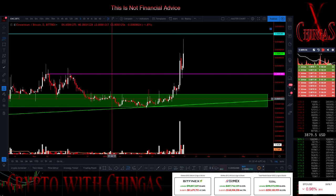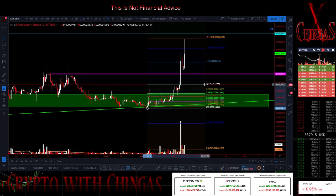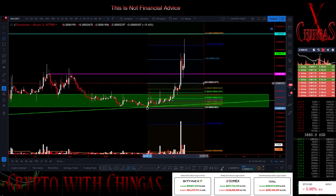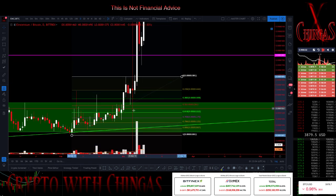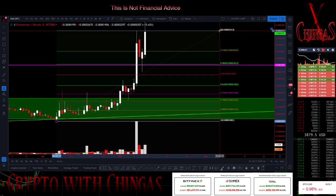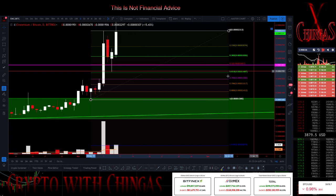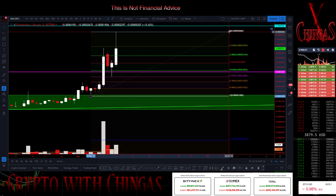All right, so a couple things. Let's take a look. From the bottom to the first move, it's this guy right here, this candle, which is what? 1580. So let's get 1580. 1581 will be good enough for now for what we're looking at. We want to see where this pull down went to. Just about the 5. All right, that's okay. So now we're going to take our next move up. This guy right here. And this guy right here. All right, this one, 618 retrace. Down at the bottom. And currently, our current high.